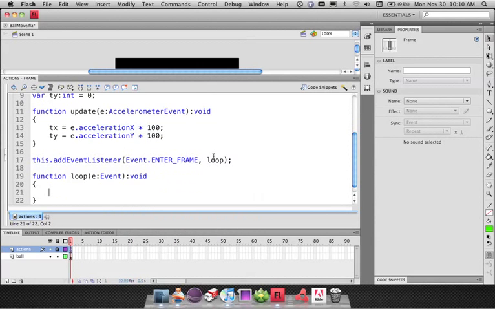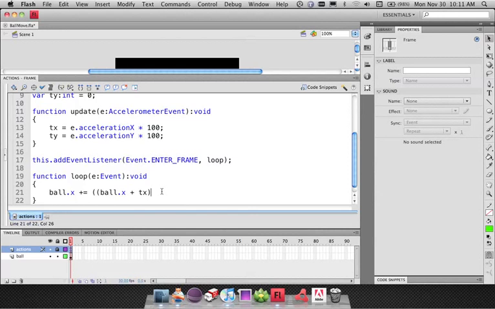So now, real simple inside of here, I'm going to update the ball.x property. I'm going to add an amount to that. And again, this is basic easing code here. So what I want to do is find out the value of the current ball.x plus this tx variable, this target x variable. So I'm going to say ball.x plus tx. And that's essentially going to be the new target for the ball.x.